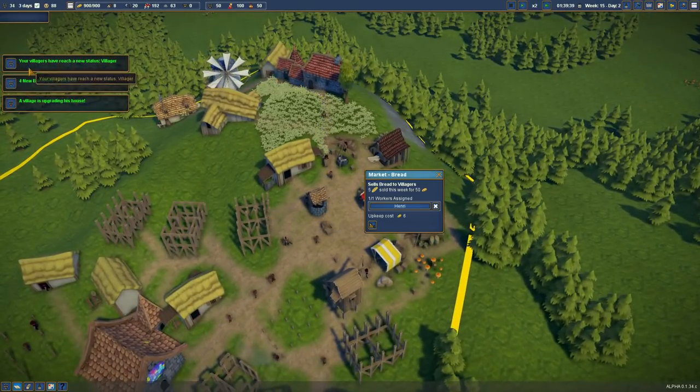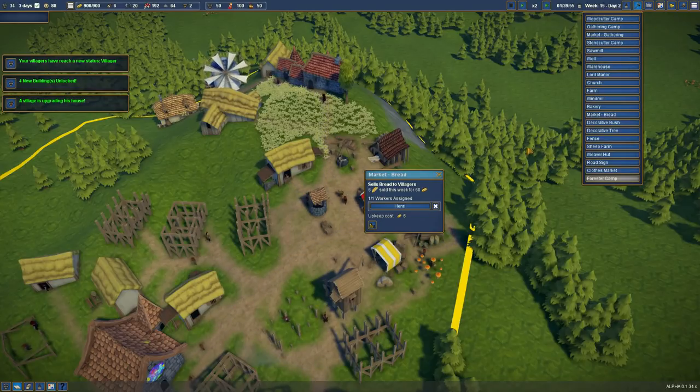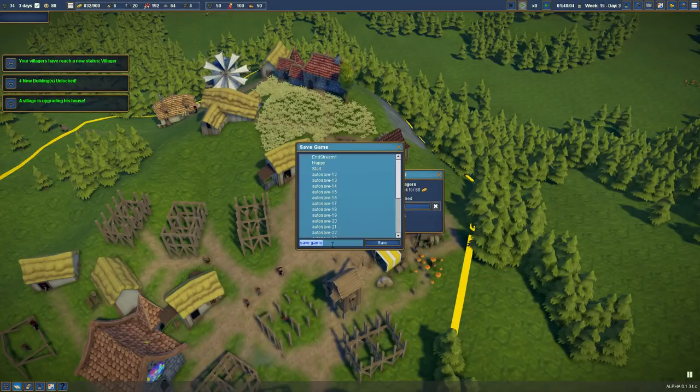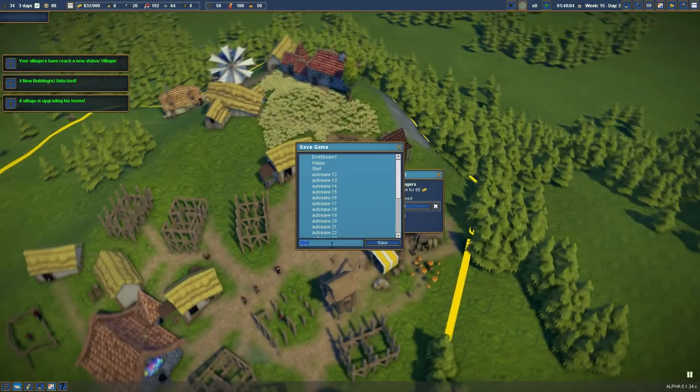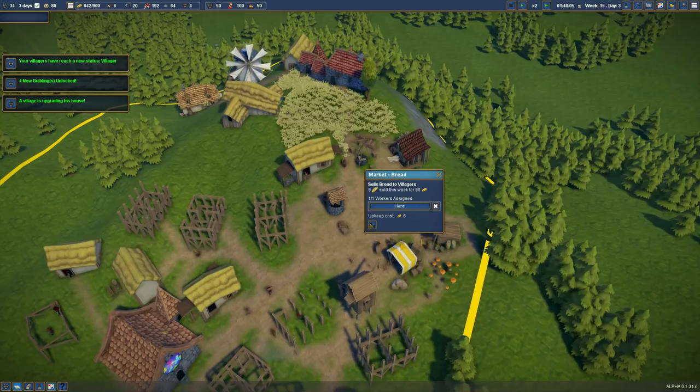Whoa. Your villages have reached a new status. Villager. 4 new buildings unlocked. Alright. What do we got? You know, I haven't saved yet. Let's save game. Stream 2, Underbar 1. Yeah. Just in case.